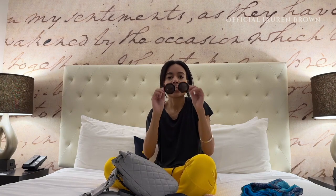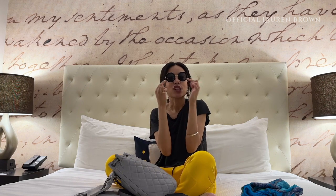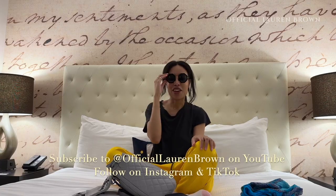Since they're generally round, they work really well because I have a quite rectangular face — rounder shapes, big square shapes, and really wide rectangular shapes all work well for me. I think I also have a pair of small diamond, John Lennon-style sunglasses that are also vintage from the same store. I feel a little bit like Amal Clooney when I wear these because she does love a big round shade. I just love these.